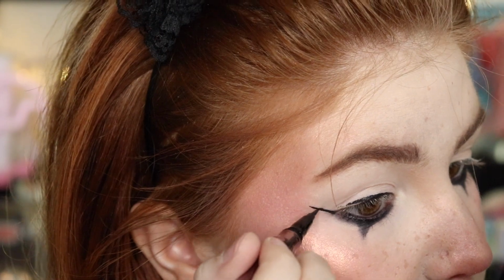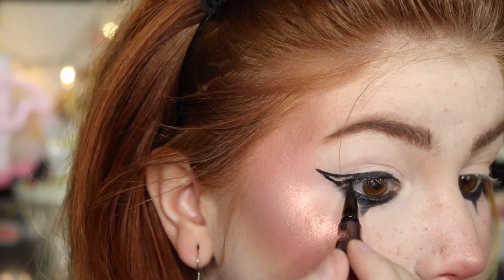So now you're going to go in with your liner and you're going to do a wing up top. Honestly, you don't have to do a wing with this look. I just think it looks better with it. And typically, you know, clowns would have an extra point there. You don't have to do that. If you just want something subtle, especially if you're working a job where you can't just show up with clown makeup on, this works too.